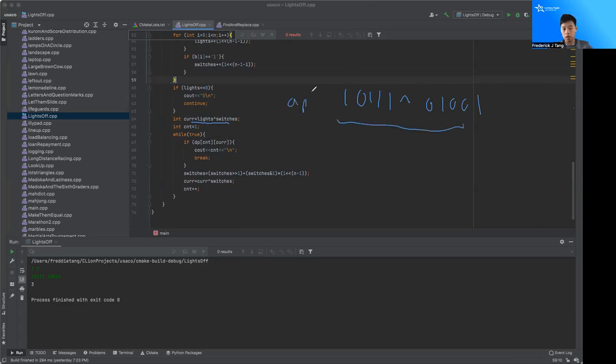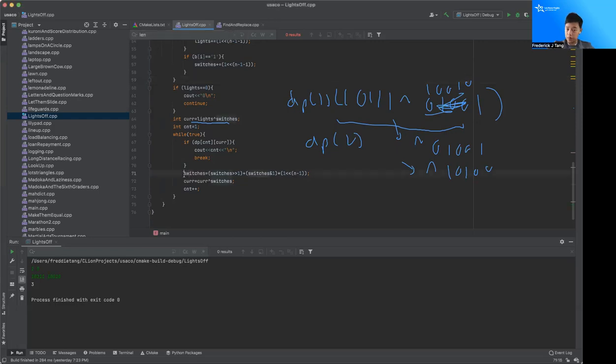If DP of this is possible, good. If not, which is not possible here, then we do DP of 2 of this thing, and XOR this by rotating the switch one more time. This is 1, 0, 0, 1, 0, and then we XOR this by 0, 1, 0, 0, 1. And if not, then we again XOR by 1, 0, 1, 0, 0. And this is exactly what it's doing.